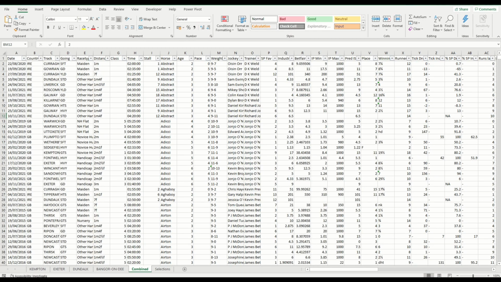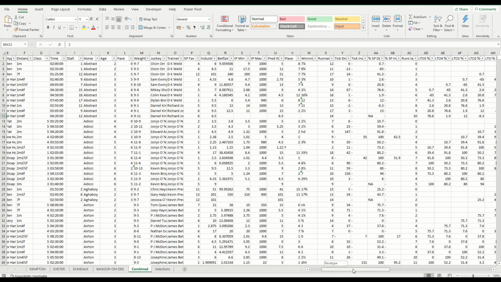Okay, the next email came from Jerry. Jerry's question was, hi, is it possible with your software to find horses that trade considerably lower than their BSP but don't go on to win? So really good question. And again, as per the question before, there's more than one way to get this information and data, but I feel the quickest way, again, is using our pre-race download file.